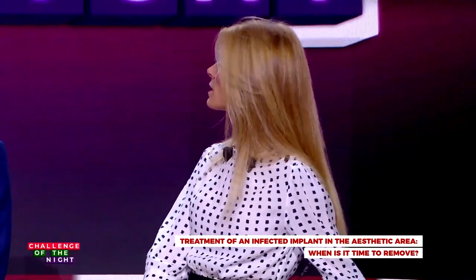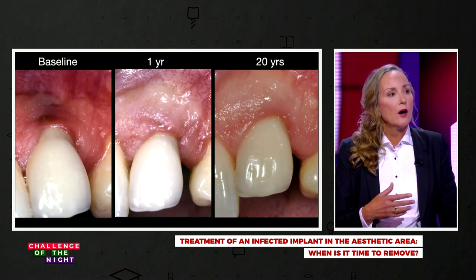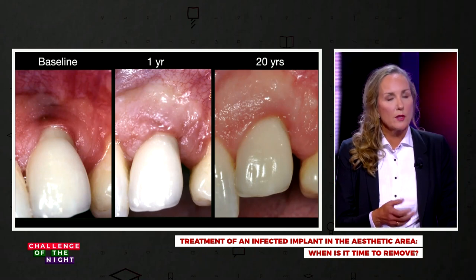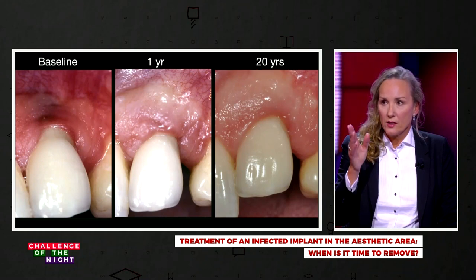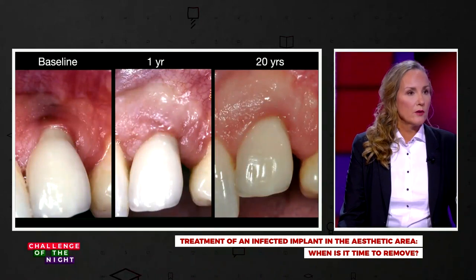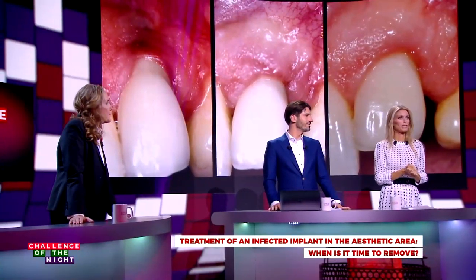I've augmented a similar case — not a perfectly positioned implant, with peri-implantitis to half the implant length. I treated it with only open flap debridement, cleaning with 3% peroxide and saline, and closed it. One year after peri-implantitis surgery, we had a small fistula — not a pathological fistula, more because there were exposed threads underneath. I then did free connective tissue grafting. After one year, you see the tissue thickness. After 20 years, it's still stable. The thickness of the connective tissue and the tissue quality are important.